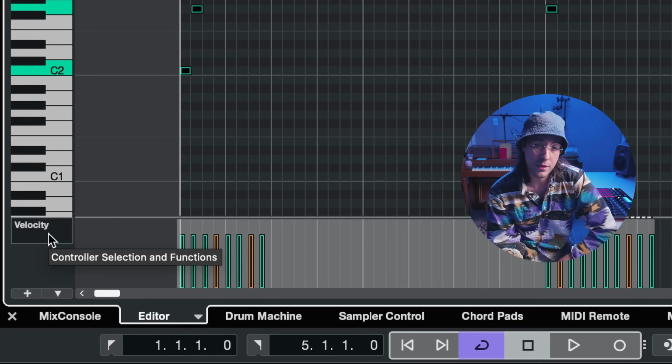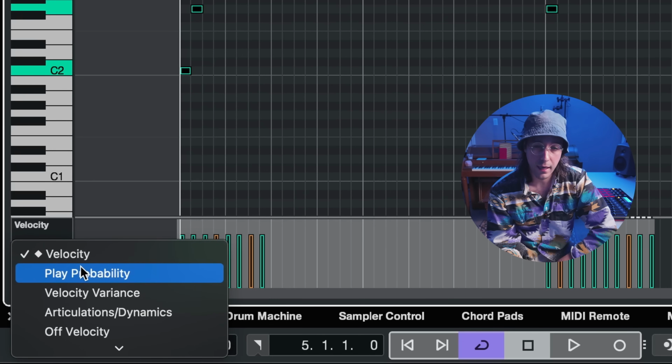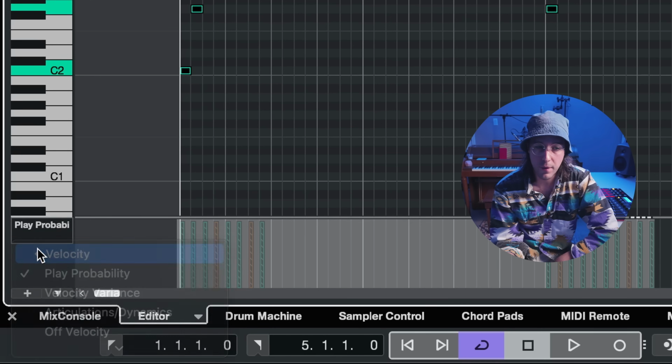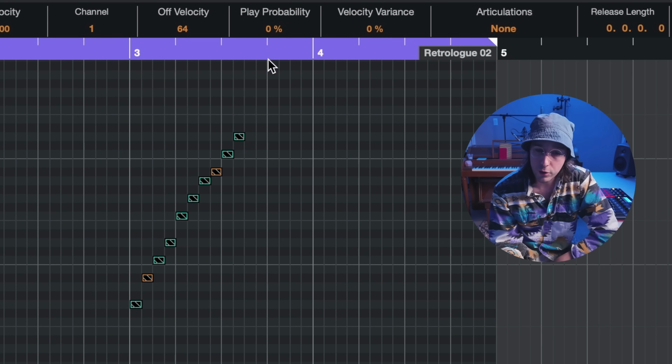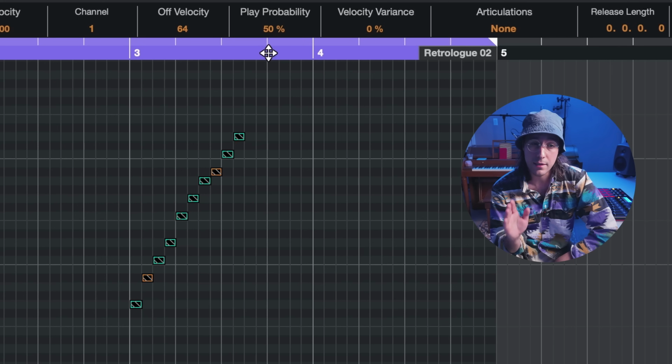You can also access this down here, where you usually will see velocity. If you click that, you can see that we can access the play probability in this kind of a format. I'm gonna manipulate it up here, and I'm gonna set all of the notes to 50% play probability so that every note has a 50% chance of occurring. I'm hoping that this creates a cascading arpeggiated kind of sound that evolves and has a bit more of a scattered effect as it shimmers through the reverb. Let's see.